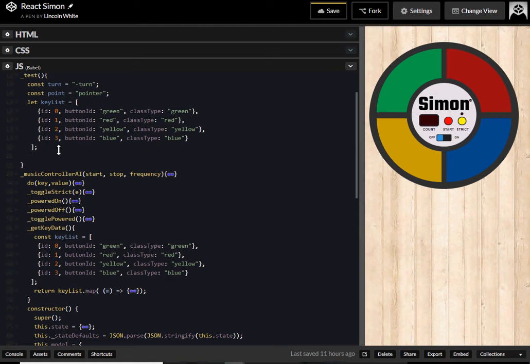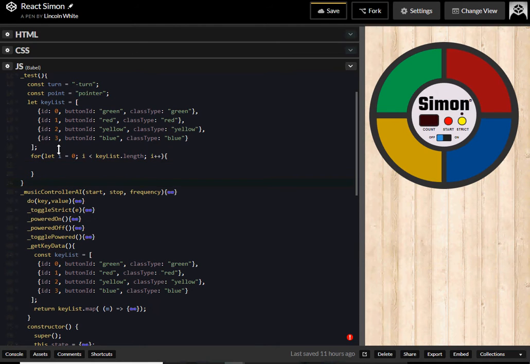So the first thing I have to do is I want to set up a loop. So we need something for the final text in the loop.